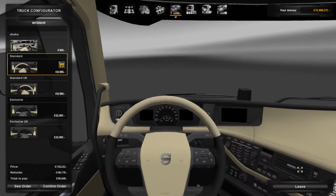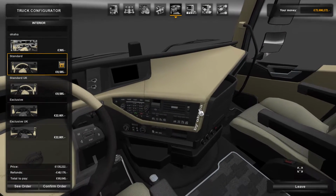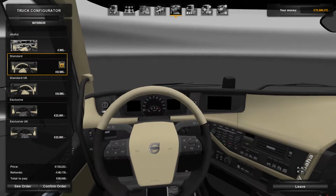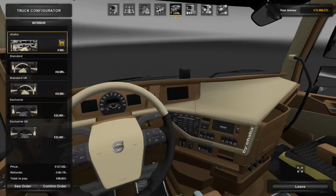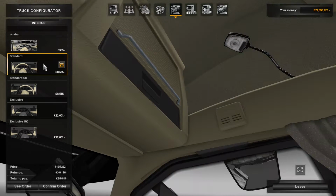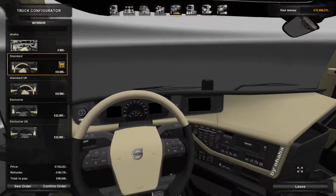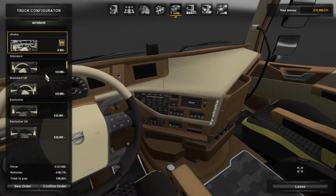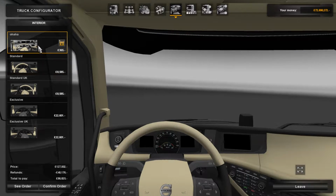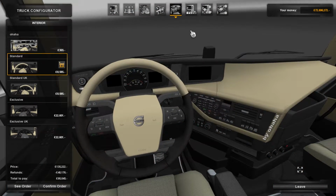These are the sort of interiors. They are pretty much stock, apart from it's sort of by Ohaha here. I wish that was an option to turn it off, because it is sort of annoying. It sort of ruins it, to be honest. But it does come with this custom interior. It is a bit weird. It sort of gets rid of some textures up there, which I don't like. Yeah, it just removes all textures on here. It's sort of, I don't know, it's really weird as well. I mean, look at it. I mean, look at the seats. The seats look nice, but what's all this about? It just doesn't fit at all. I really don't like it.